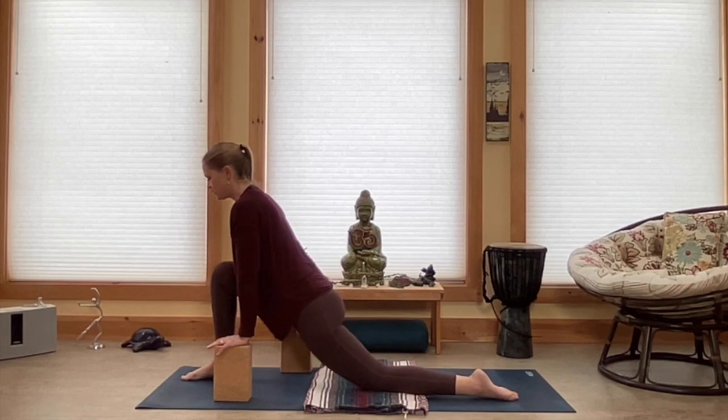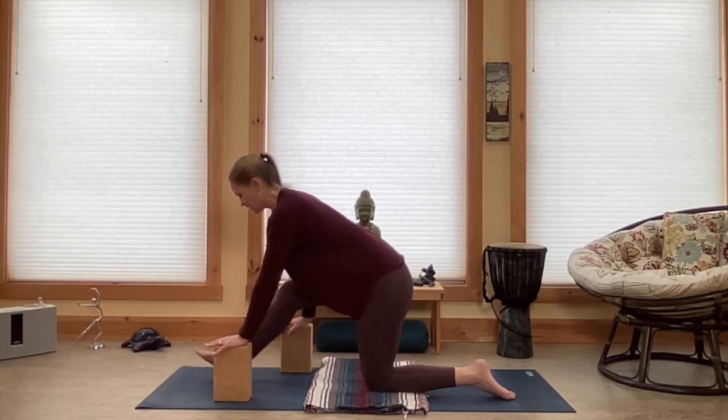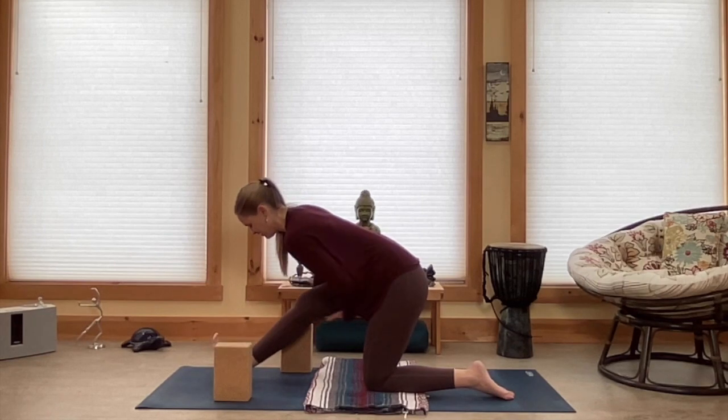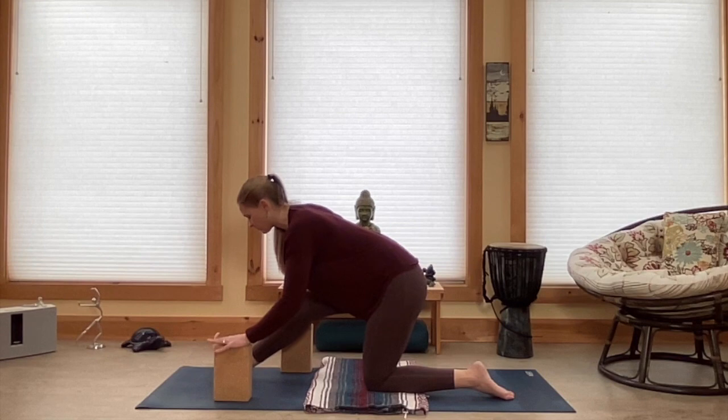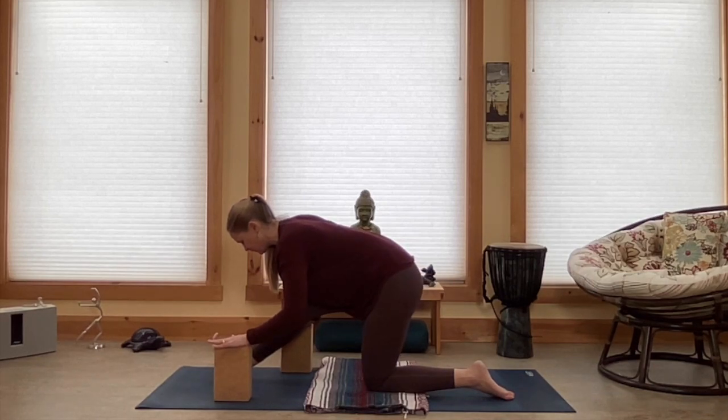Exhale forward. Feel into the front of the left hip as you do that, and then inhale back. Lengthen down the back of that leg, curl the toes back, feel the whole length of the leg and fold over that leg. So you get a nice deep opening in the back of that right leg. Pause and breathe. Feel your body.